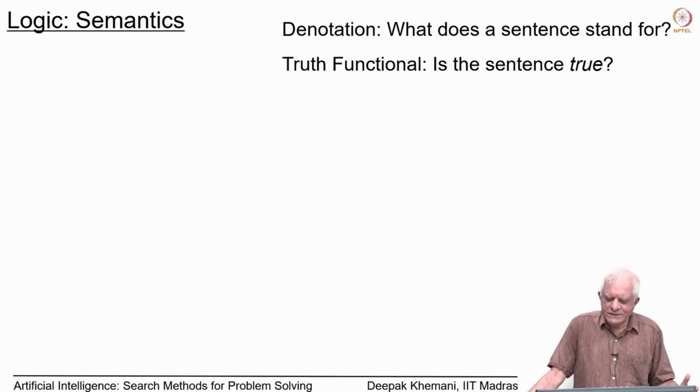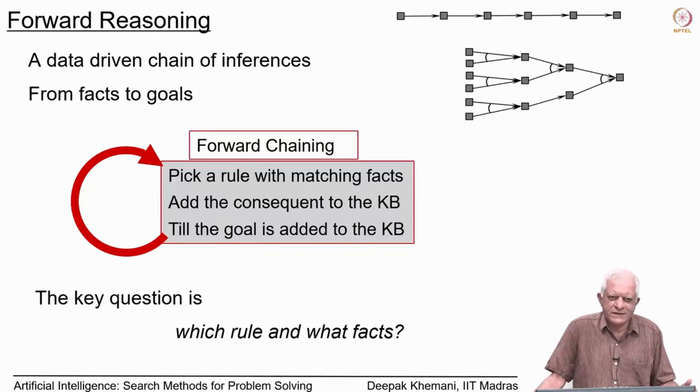Okay. So, we have this notion of finding proofs. So, let us take a very quick break at this point. In the next segment, we will try and talk about when is a proof acceptable to us.